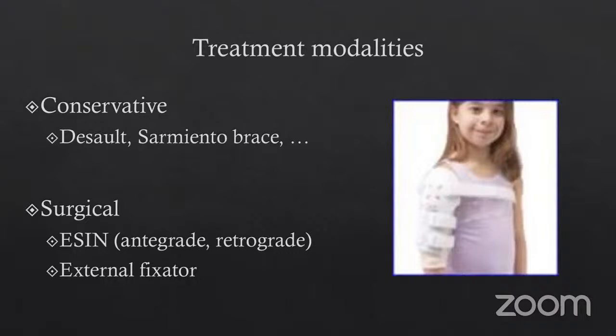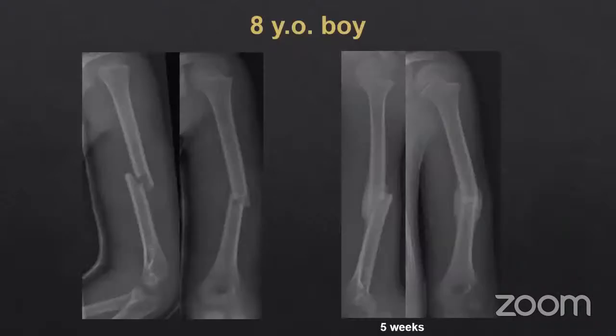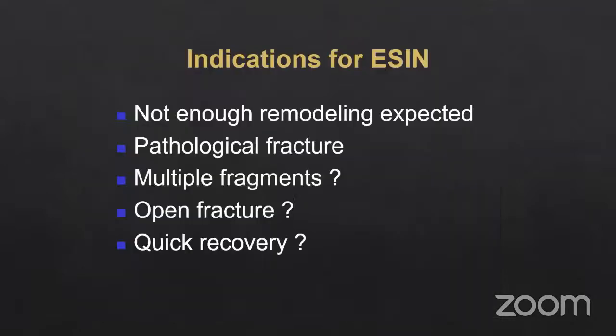The options, as I said, when you have an older child and you have a deviation or a late presentation with a deviation which is not acceptable, such as this, you may consider correction or an elastic nail. This is an 8-year-old boy who was treated with a hanging arm cast, and that is how he heals.